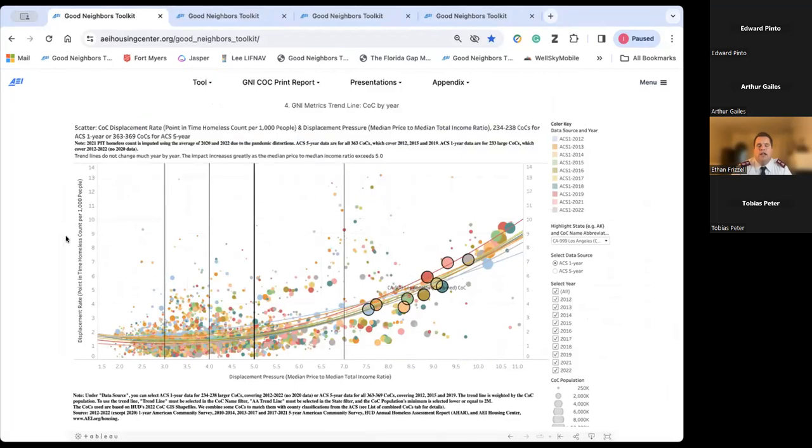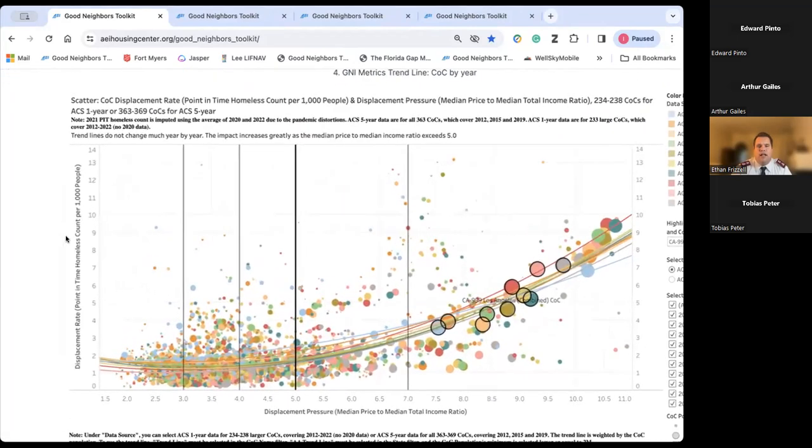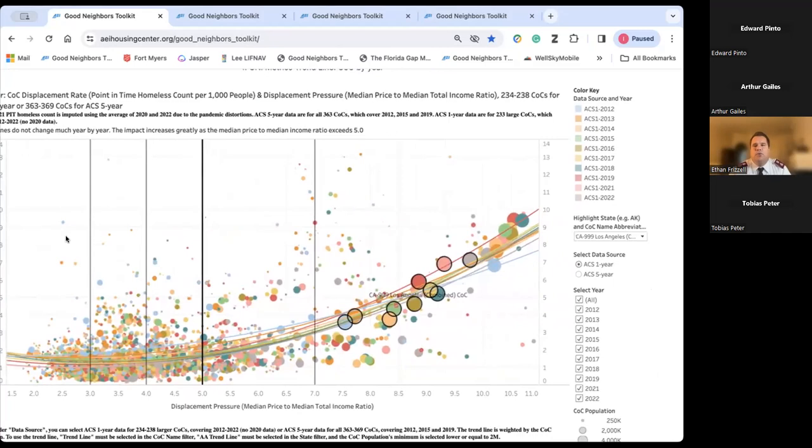Then if we look at 4, we're getting to a lot of the powerhouse of what I showed you before. This graphic is a lot of dots. The reason why it's important is this is the data from 2012 to 2022. It's 10 years. You'll see in the highlight that we highlighted Los Angeles in this case. And so whereas before I showed you 1 year at a time, this one shows you all 10 years and how Los Angeles has moved from 7.5 to 10. So Los Angeles has continued to become one with higher housing pressure, causing higher displacement.